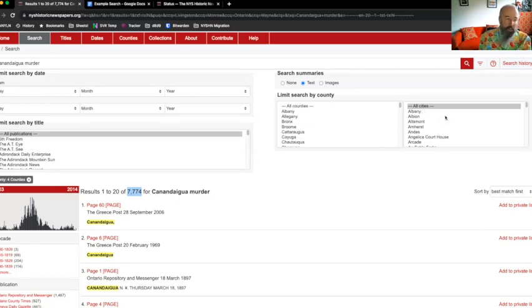Now, just like on the old site, I don't recommend limiting by city at the same time, because it's so easy to select a city that isn't in that county, in which case you'll get no results at all. The old site edited this form so you couldn't select both. It was an attempt to help you.